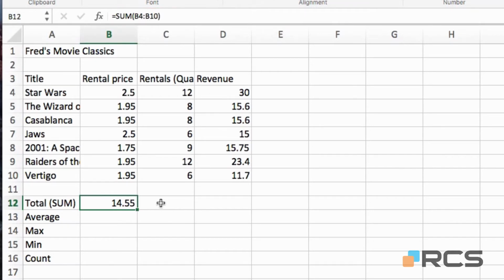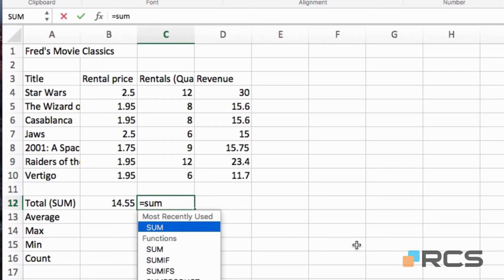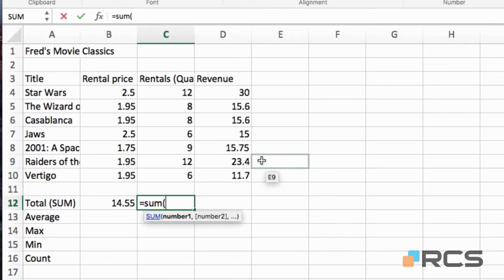I'm going to create another sum function now in cell C12, and I'll do it in a similar way, but this time I'll use a different method to select the range. So equals again on the keyboard, type sum so that Excel knows we're creating a sum function, open bracket or parentheses, and this time I'm going to click and drag to select the range. So start in C4, click and drag down to cell C10 in this case, release the mouse button, you can see the range in the function has automatically entered, close the bracket, and again I'll just click on that tick to accept, and you can see again the result in cell C12, and the function appears in the formula bar.